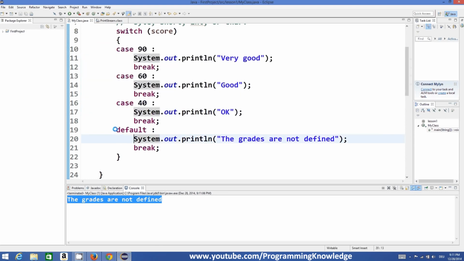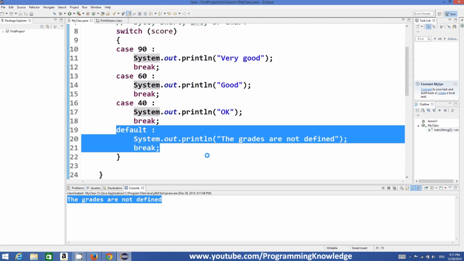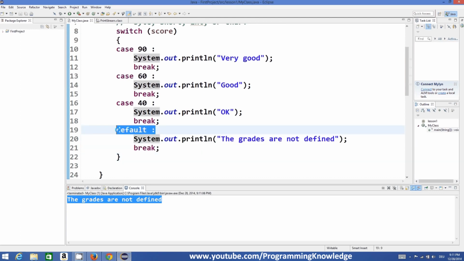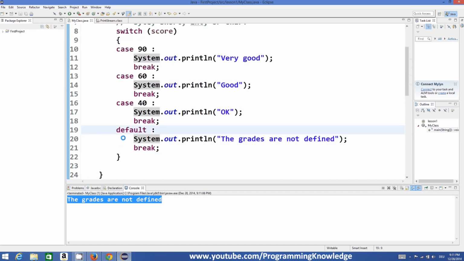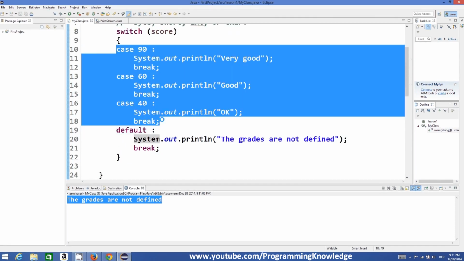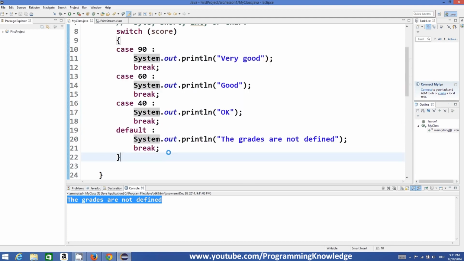So this code will be executed. This is like the else condition in an if statement, right? Whenever these conditions are not met, then the default condition is called.